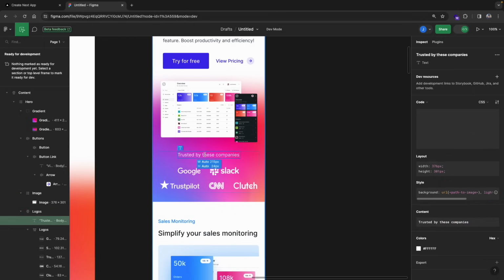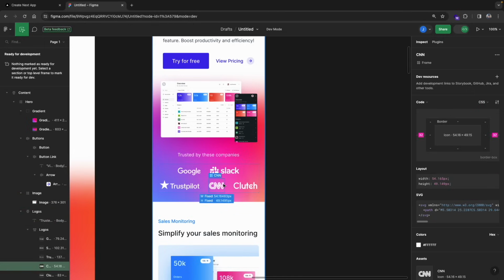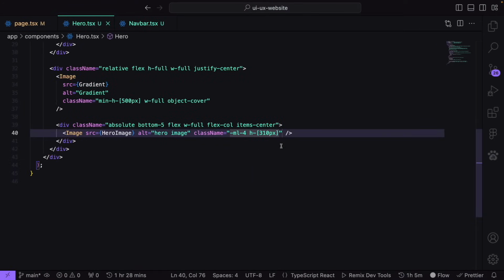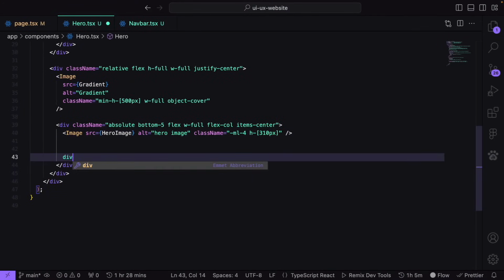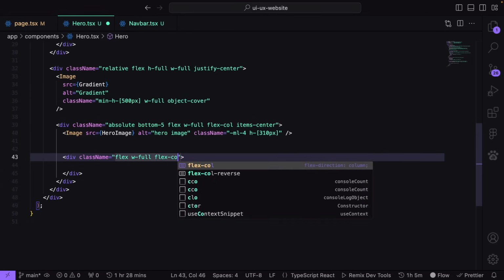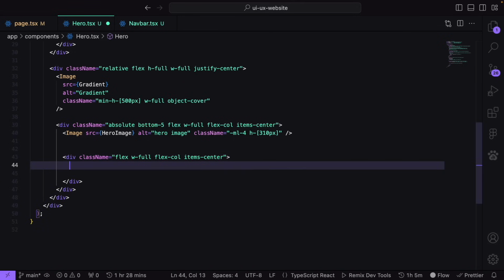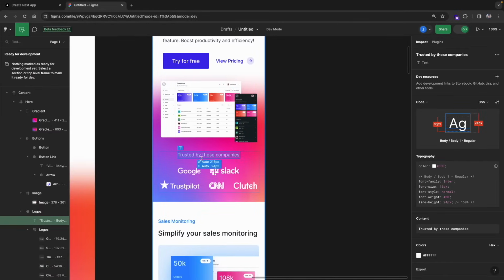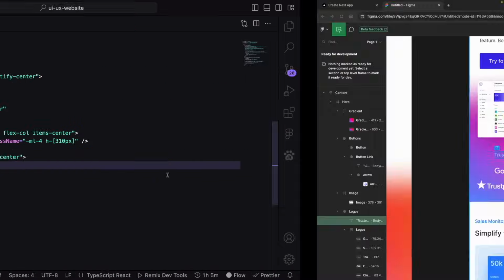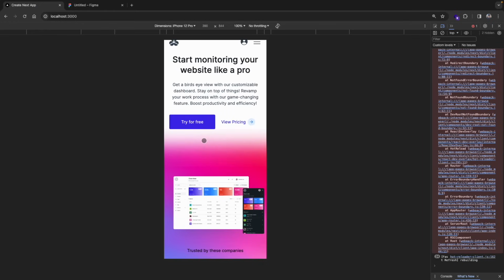So what I want to add now is this paragraph with trusted by these companies, and then also the 5 icons right here, or the 5 company icons. So what we'll do is go under the image component again and add a div element. Now for the div element, I will do a class name, and this will be flex. This will be W of full, flex which will be column, and let's do items which will be center, and this should be all. Now inside of here, let's first of all render our p tag. Now what's the value? It's trusted by these companies. I will copy it and paste that, and let's first of all see how that looks. Yeah, it again looks quite trash, I'm sorry.